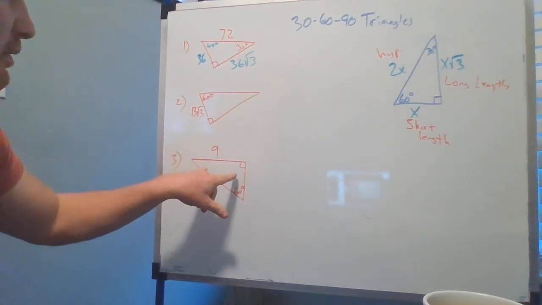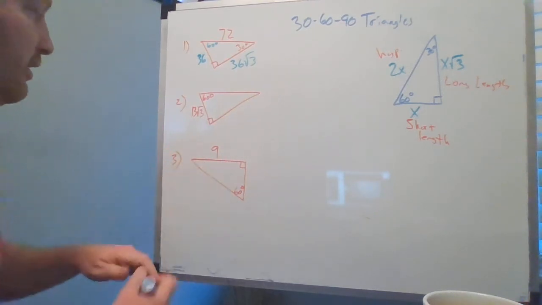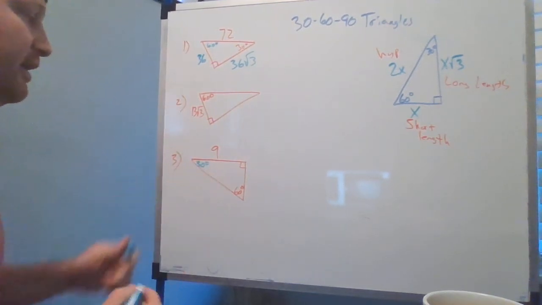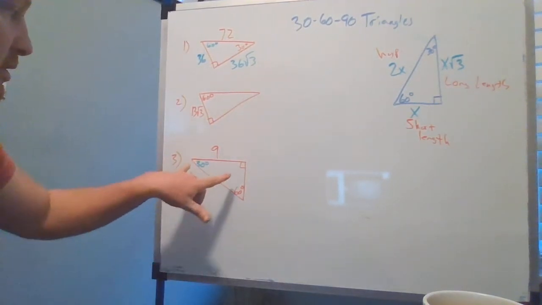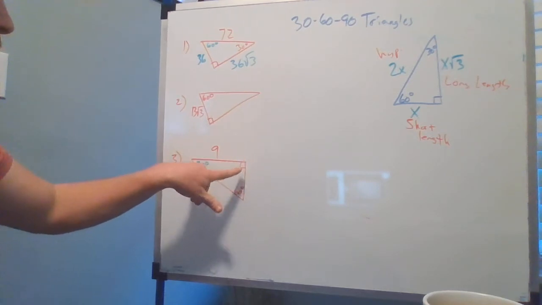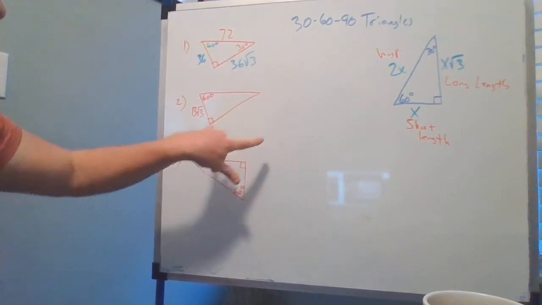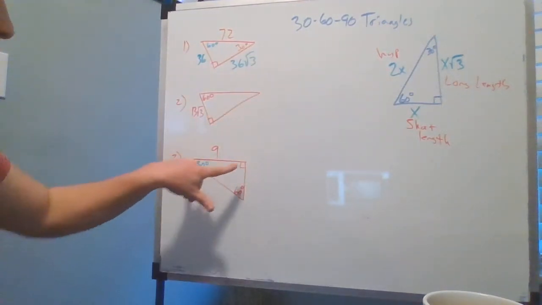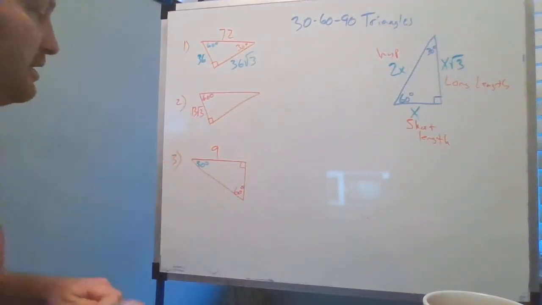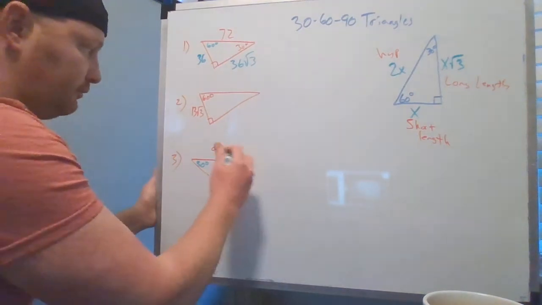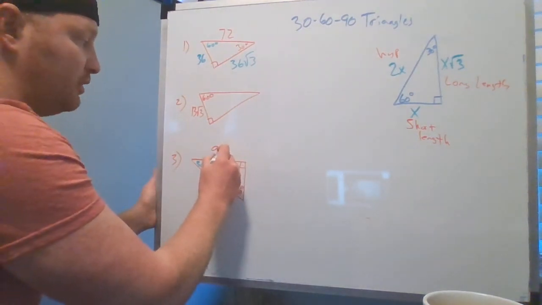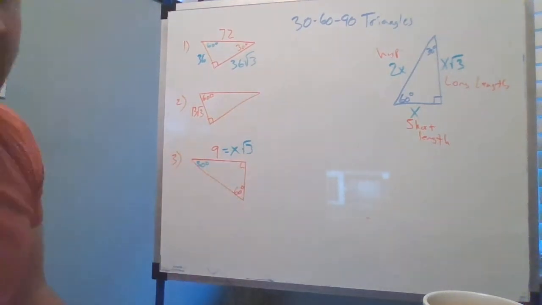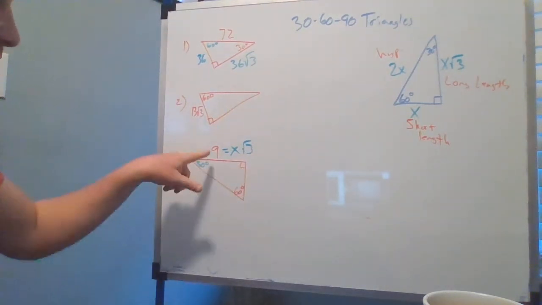Now this one, a little more thought and effort on this one, so clearly this is right between my 30-degree angle right here, all right? So I know my length between my 30 and my 90, okay? So this is where this gets a little tricky, okay? So now I know what this is. So if this whole length is equal to x radical 3, I gotta solve for x. And now this is where it gets confusing, because now this is a number.